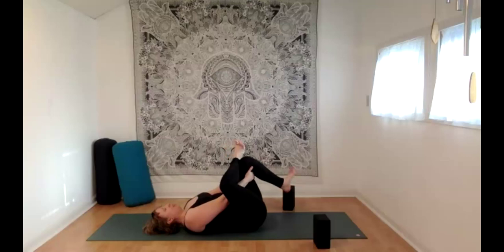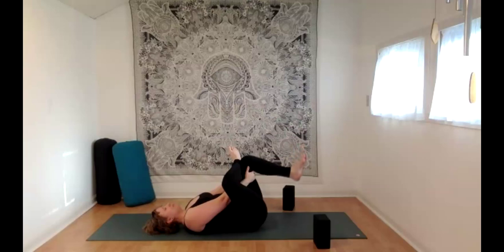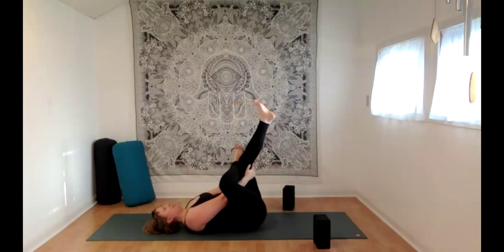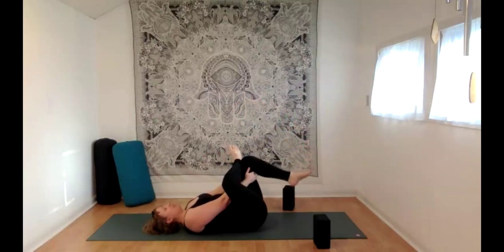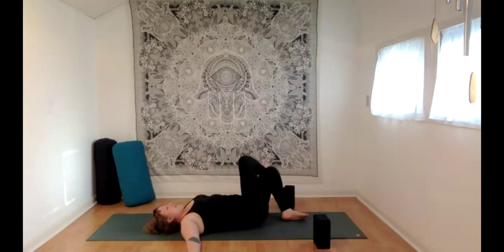And we're hanging out here, maybe flexing the ankles or maybe bending and straightening your left knee if it's lifted. And then go ahead and make your way back down if you are ready. Setting your left foot back on the floor if it was lifted, and then allowing a twist side to side of your legs once more.